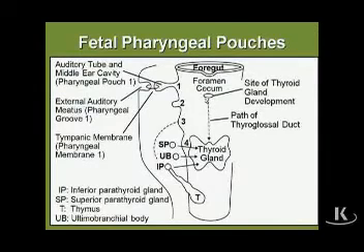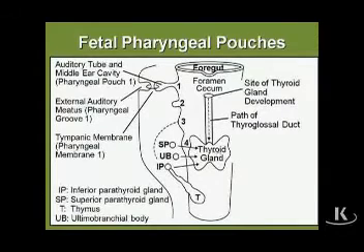It grows out from the ventral midline of the gut tube in the region of the floor of the pharynx, where the tongue is later going to develop. And that evagination, very much like the respiratory diverticulum and very much like the hepatic diverticulum, grows out, grows down, and then the distal end of it expands, and that distal expansion becomes the thyroid gland. That evagination is called the thyroglossal duct.